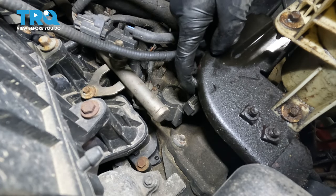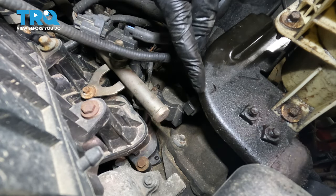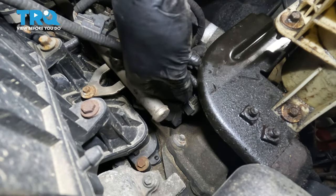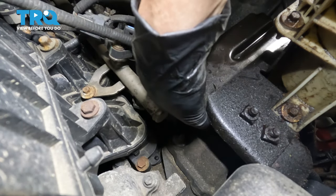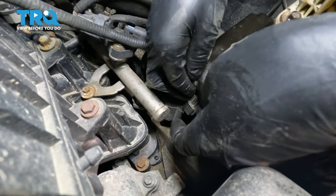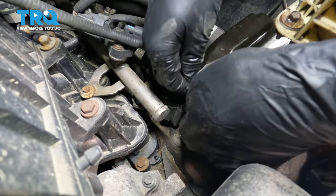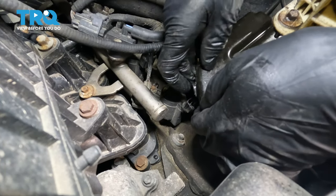Let's unplug the ignition coil, and the connector on the driver's side all the way in the front is going to be underneath this power steering reservoir bracket. So you're going to have to sneak in there and unplug it. The clip is on the back side, the locking clip. So once you press it, you should be able to slide the connector up and off, just like that.